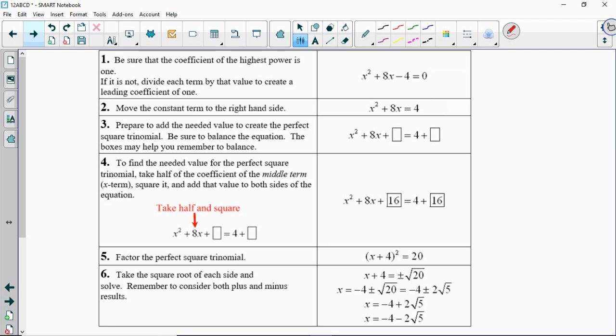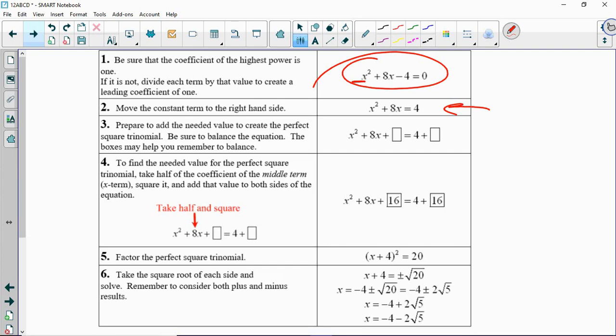So here's our quadratic equation right here. We're going to solve that using completing the square. Our first step when we complete the square is we need to make sure that the coefficient of x squared is 1. And you see here we have 1x squared. That's great. If it were not 1, then we would have divided by that number to make it 1. We'll see that in the next example. Okay, so we've got 1x squared plus 8x minus 4 equals 0. Great. We're now going to move the constant term to the other side, so it's no longer set equal to 0.